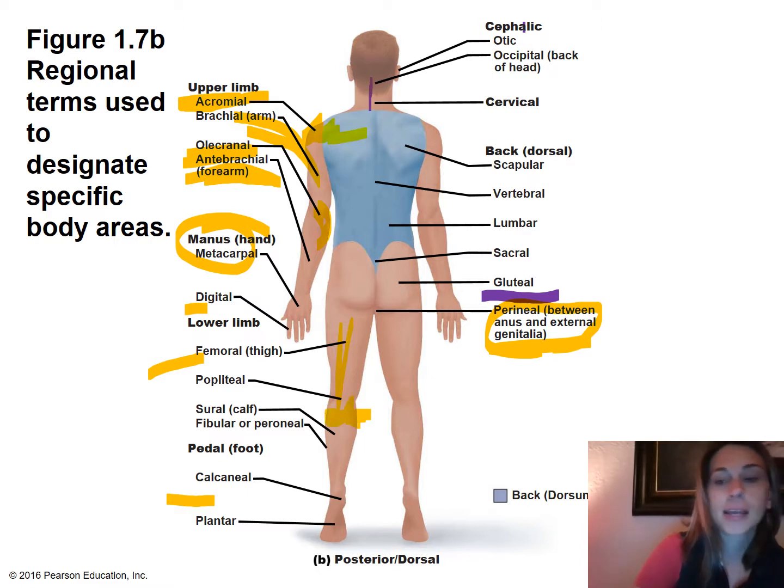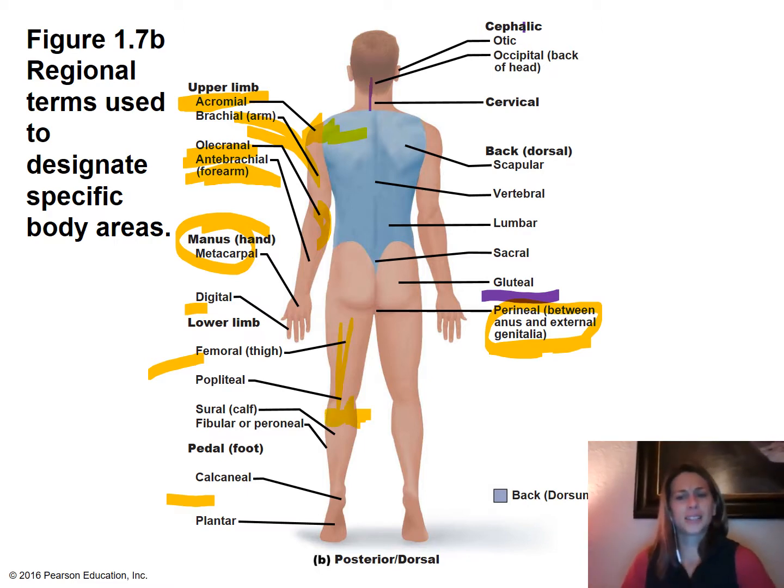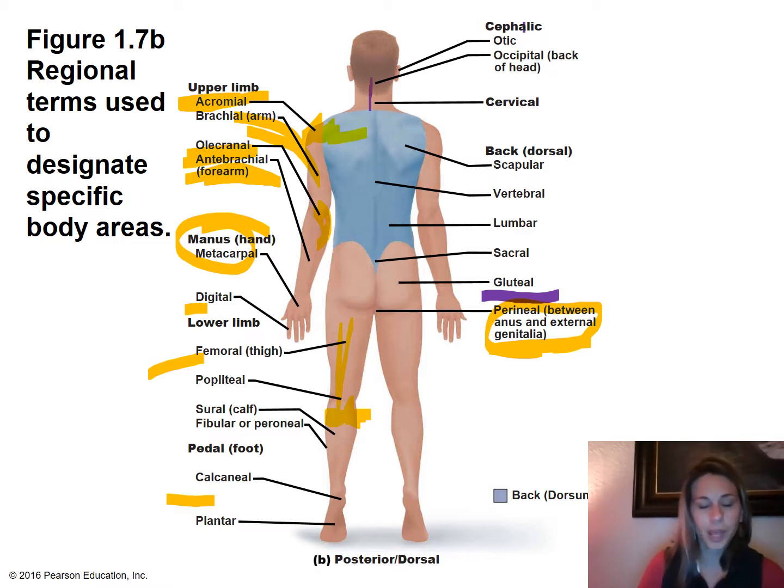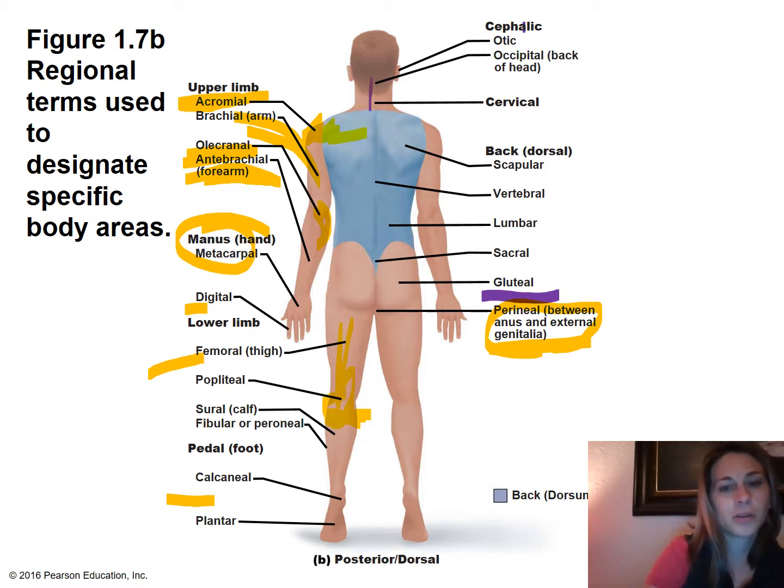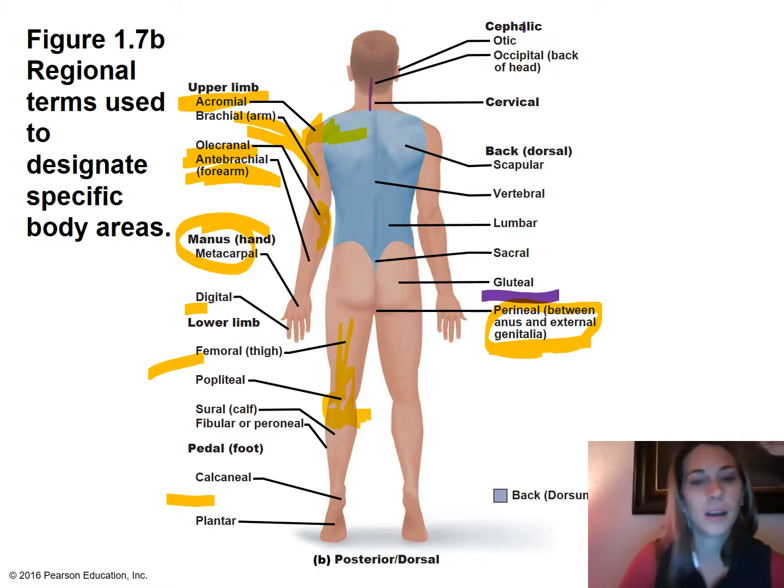Popliteal is the back of the knee. My dogs had their cruciate tendons torn, so I always think of the ACL in humans as a cruciate, because it is one, but we call it ACL in humans. That's where that meeting point is. That's going to be one of the case studies in most of the anatomy classes I teach. It's not in all of them, but we might see it.